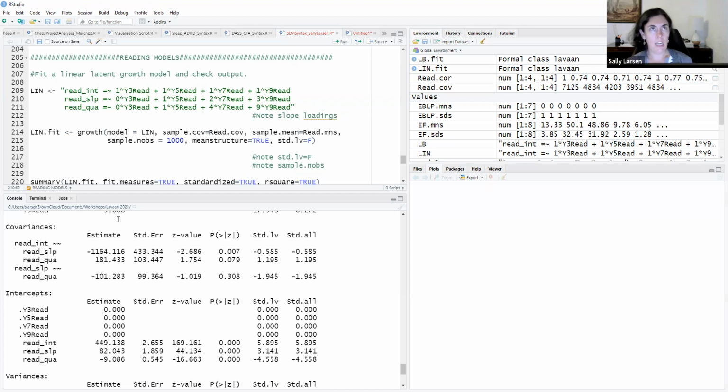One of the limitations of a latent basis model is that you can't extrapolate outside of the range of your measurements. So we can't say for NAPLAN what came before year 3, and we can't say what came after year 9. So we're really only looking within the parameters of those 4 repeated measures. But I think that's a limitation I'm happy to live with at the moment.